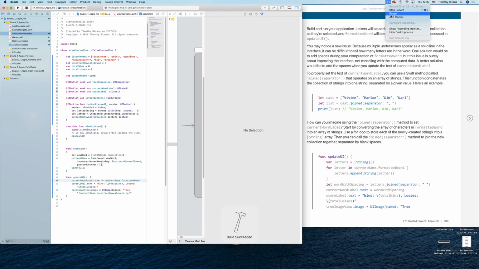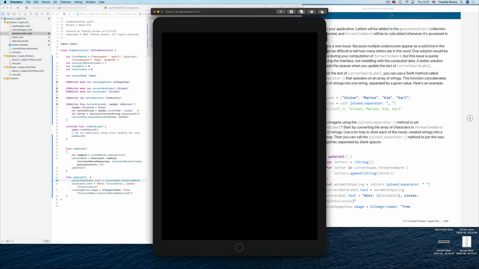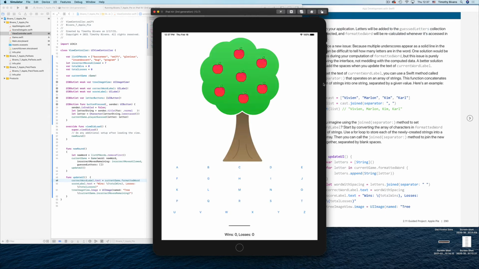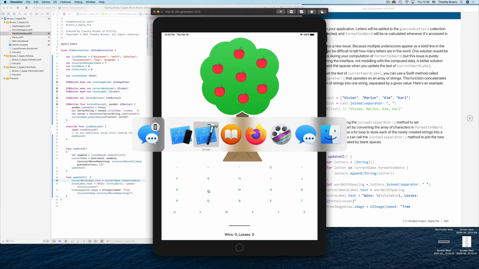Pause. All right, here we go. All right, so we have the blanked out word, right? So let's guess. So C, nope, B, nope, E, nope, A, nope. Wait, what is the first word?